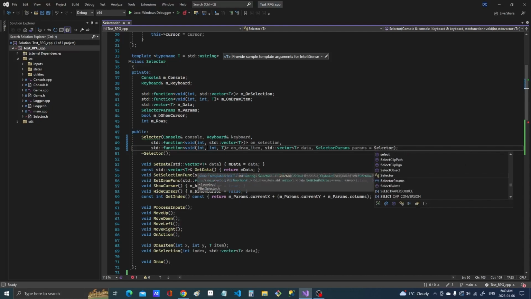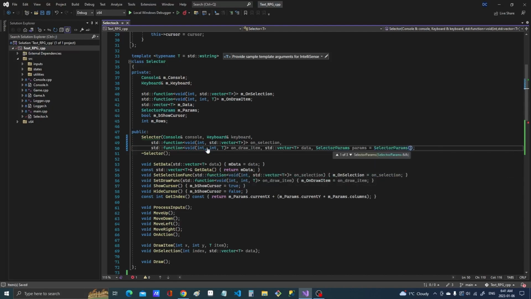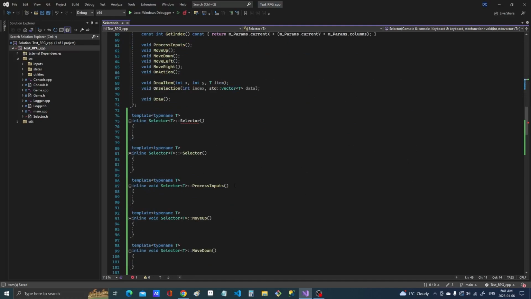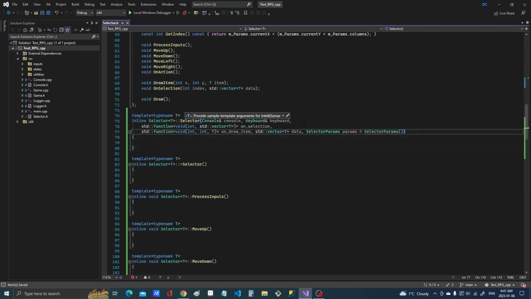And we'll send that in as default. Alright, so now we actually have to copy this. We don't want to do that there. And then we initialize.